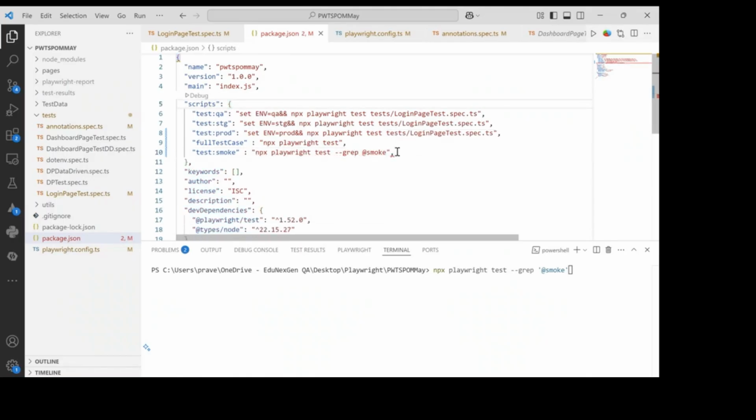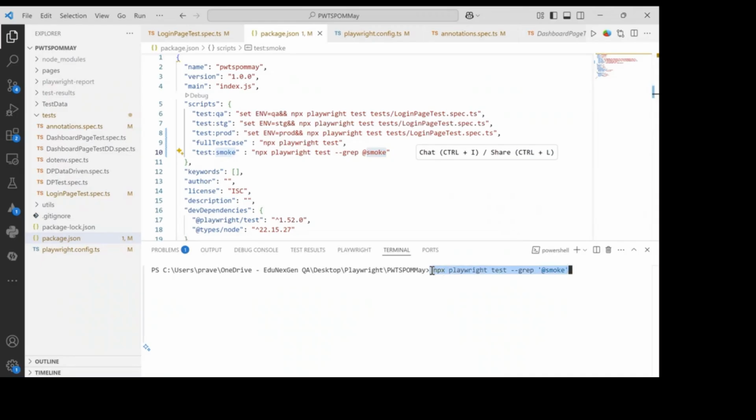And as we are already writing inside double quotes, we do not have to put the tag inside single or double quotes as we have written over here.